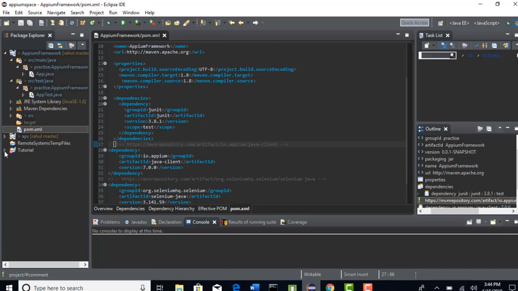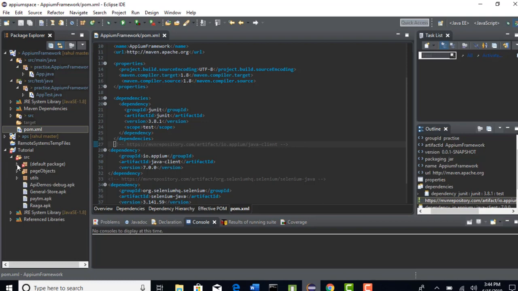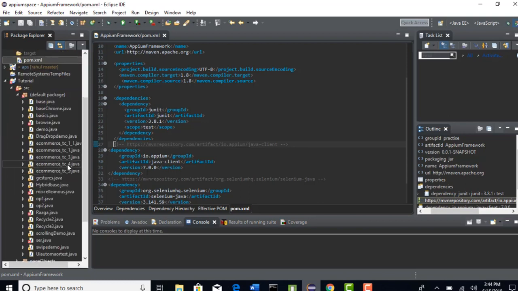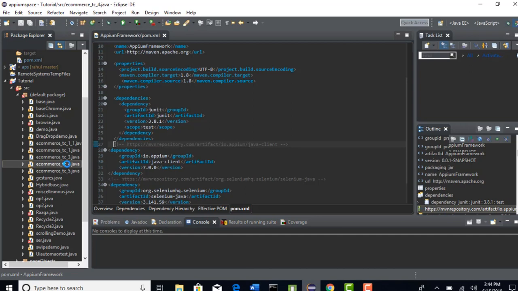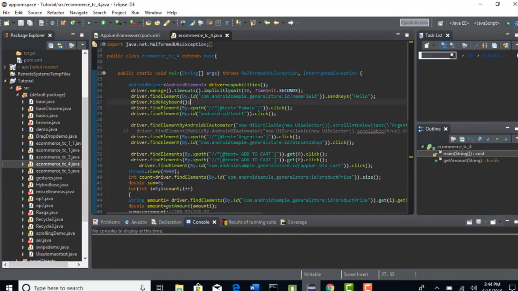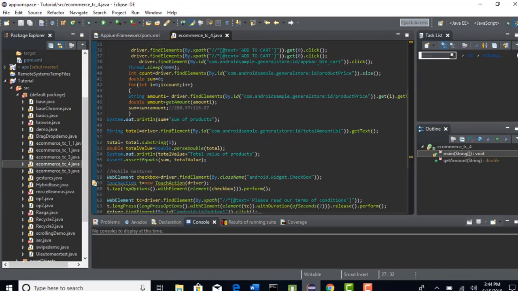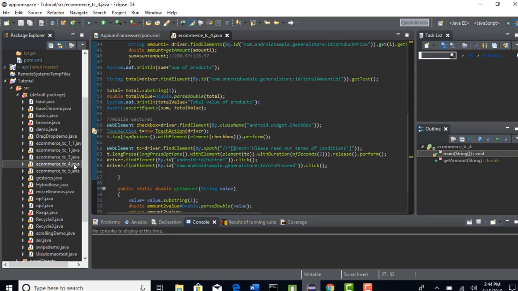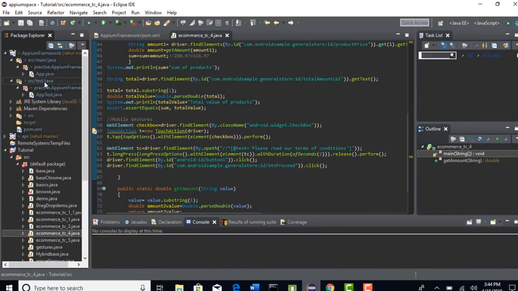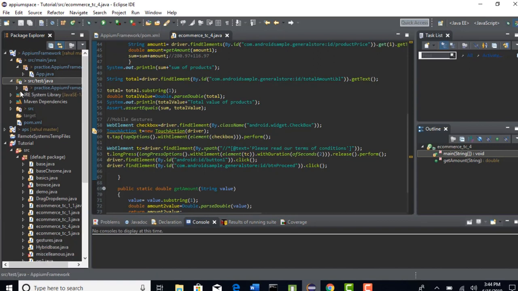Now let's bring our test cases. We have seen this real-time end-to-end app, and I have explained how to tackle the e-commerce app which I provided for practice. I'll pick one of the test cases from our previous lectures and copy it into the test folder. I will not build Appium tests from scratch in this section.